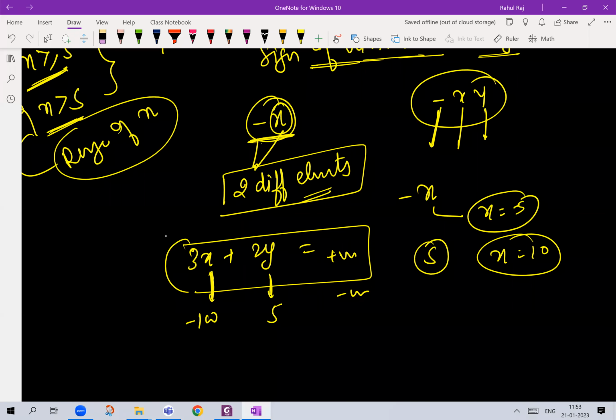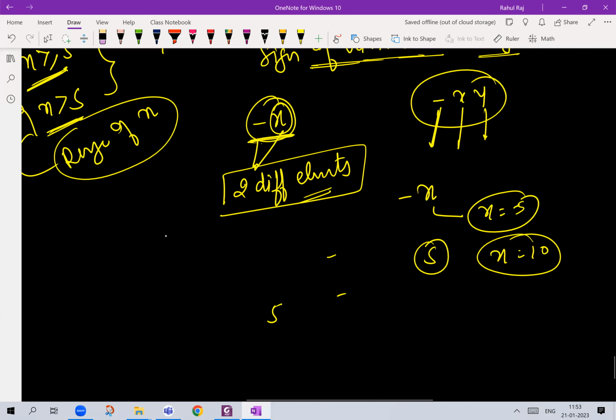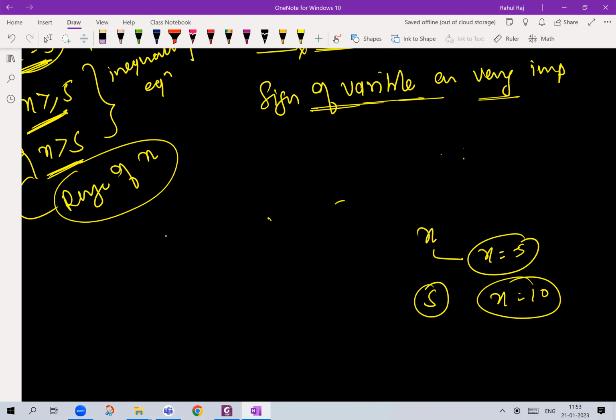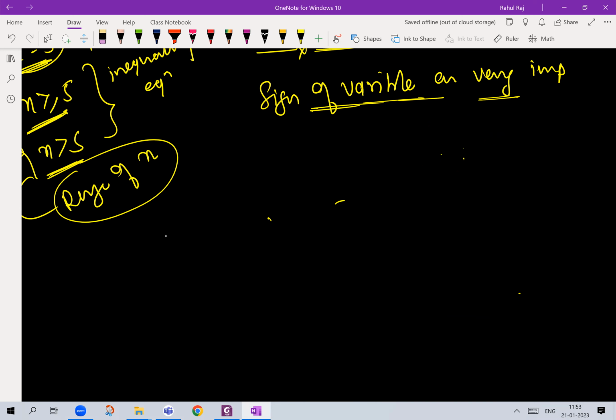So always ensure that if nothing is given in the question saying x is positive or negative, you are not supposed to assume anything from your head, that this variable is positive or negative. Minus xy simply means minus xy, three different elements. Now the sign of minus xy will depend on the signs of x and y. Imagine if x is negative and y is positive, minus xy will give you a positive number. Imagine if x is also negative and y is also negative, minus xy will give you a negative value. So all I'm trying to say is do not think that minus x means negative, or minus xy means negative. No, you are not sure about the values of x and y.